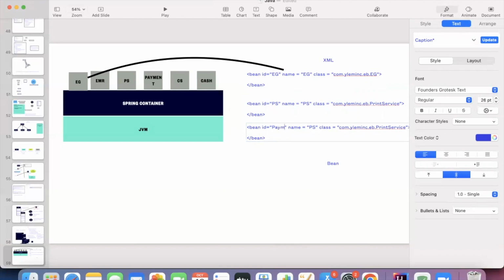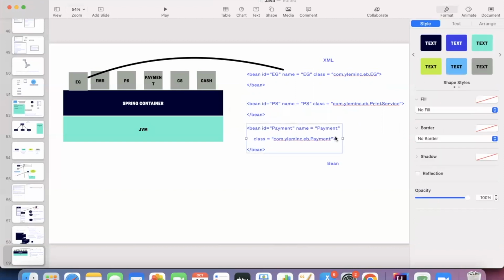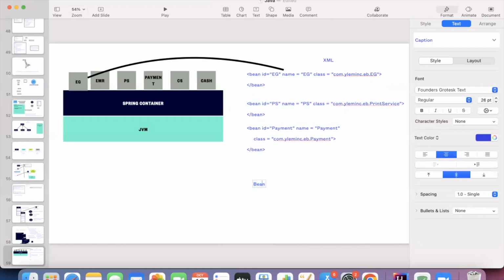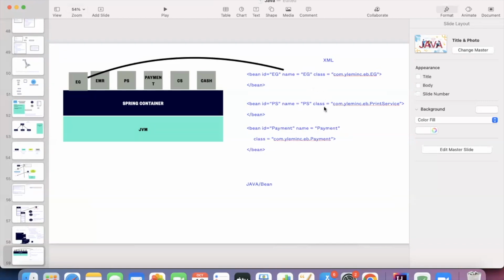It's payment. We created a single class representation in XML. First, I'm explaining about XML, but I will also go through Java or bean. The same thing we can create in Java also. So I created it, right?